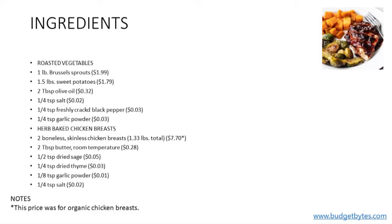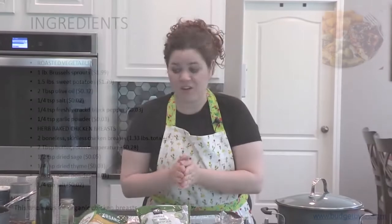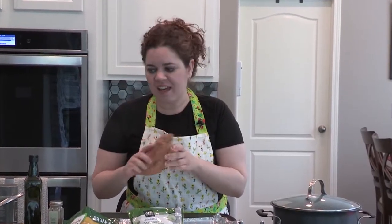The recipe actually calls for a sweet potato, but sweet potatoes can be a little bit cumbersome to peel and to cube. And so what I did instead was I purchased a bag of already cubed and peeled butternut squash that cost about $1.50 at a local grocery store because it's very time saving and it's also less labor intensive. I also did the same thing with the Brussels sprouts that are frozen and already cut up and ready to go and ready to roast.